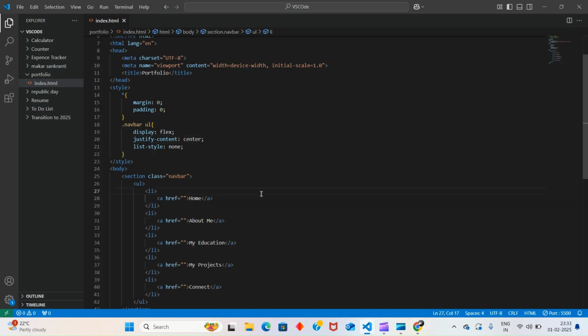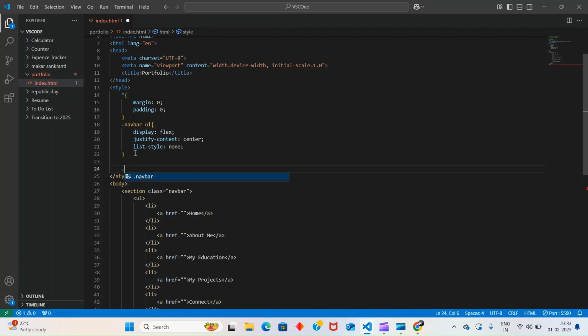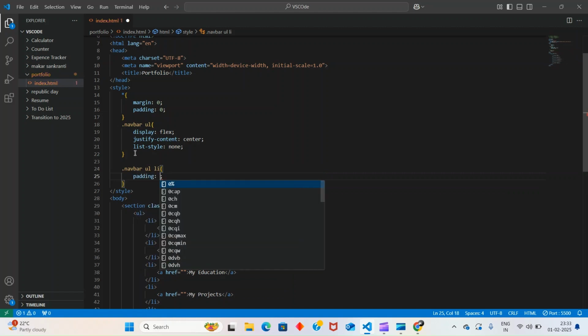Yeah, like this. Now I want space in between, after home, after about me, and all. So I will write padding: navbar ul, in that li, padding, let's say, 10 pixels.